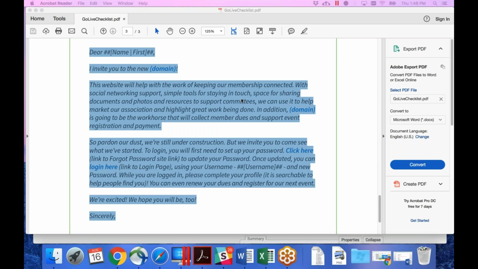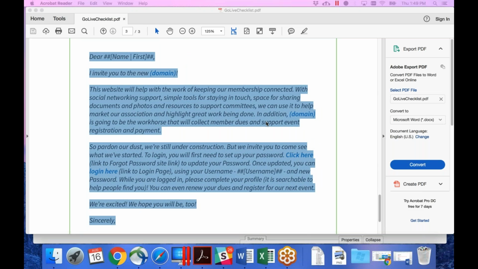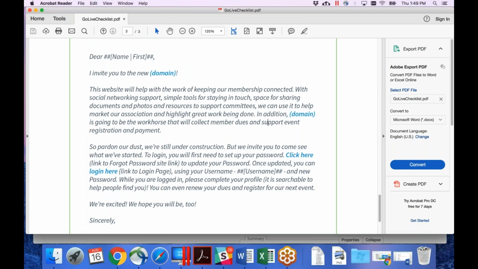There are some different statistics. I don't know them specifically, but I know you can Google specific statistics on when's the best time to send an email, when it's going to be most looked at. What I would typically recommend is sending it out from MemberClicks, but also formatting it to send out from whatever your existing communication software has been, whether that's Constant Contact or just your email. That way, if any of these emails from MemberClicks go into a spam or junk folder, you're letting your members know, from the contact they're used to receiving from you, that they need to be looking for it. I would also recommend sending this out more than one time. So we may send it out on Monday, and then you may want to send it again the next Monday just to make sure that everybody received it.